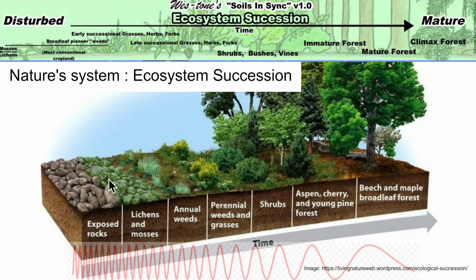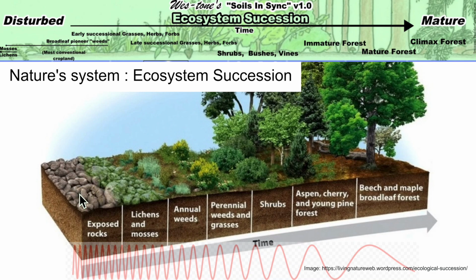Back to the infographic. The first section shows ecosystem succession. We need to understand what nature does all on its own, over time, naturally. And then we can manipulate that process through our management, or harmonize our efforts with natural processes. Ecosystem succession shows us the changes in an ecosystem following some kind of disturbance.